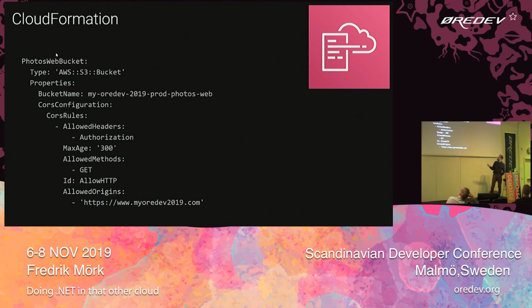In this case, I give it a name, and I set up some CORS rules because I'm serving the photos not through the MVC website, but on a static website that is through a content delivery network, so it has a different domain name. It's like static dot whatever instead of www. So I need to set up CORS rules to allow the website to actually fetch those resources. So that is how that looks in CloudFormation speak.